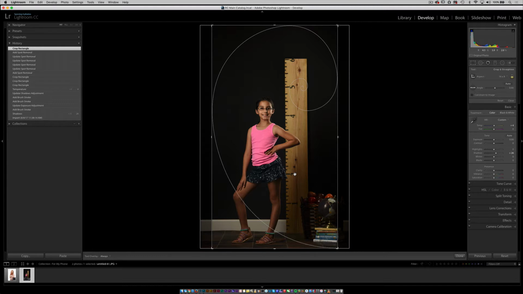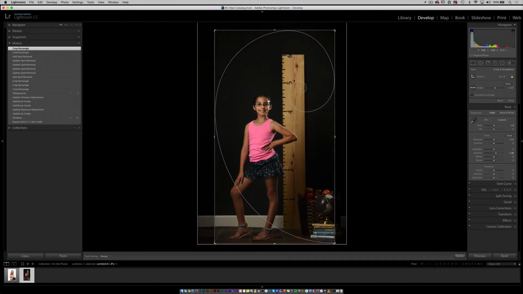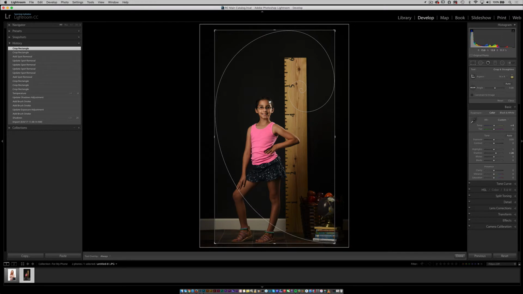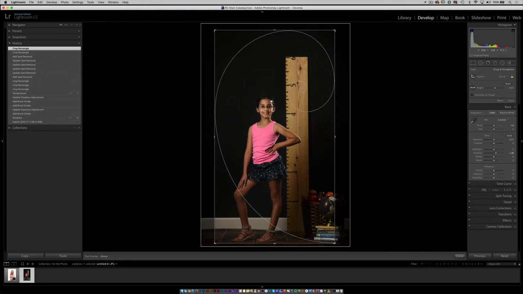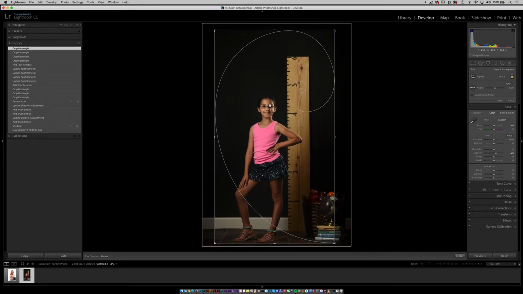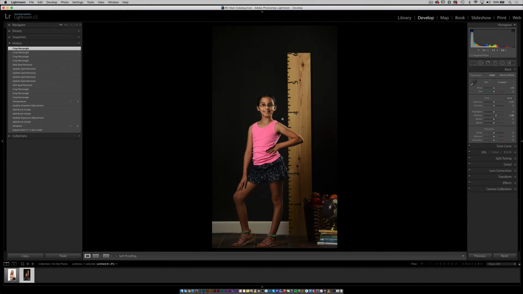Now, here's where I start running into problems already. This is not enough space for me to get everything the way that I want it. And I don't want to include that much of the bottom. So I just want it to be right here. If I were to just automatically grab this and export this, it just wouldn't work for me. So I need more space at the very top.